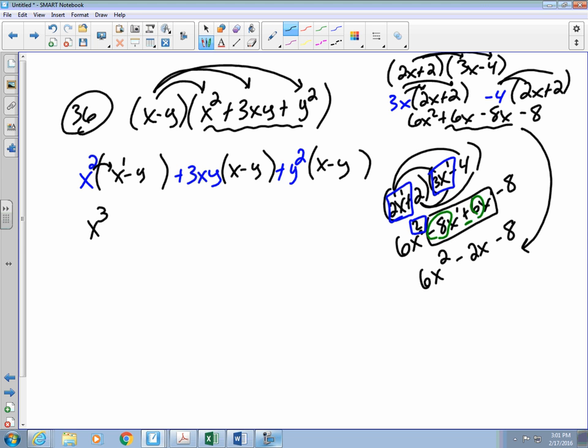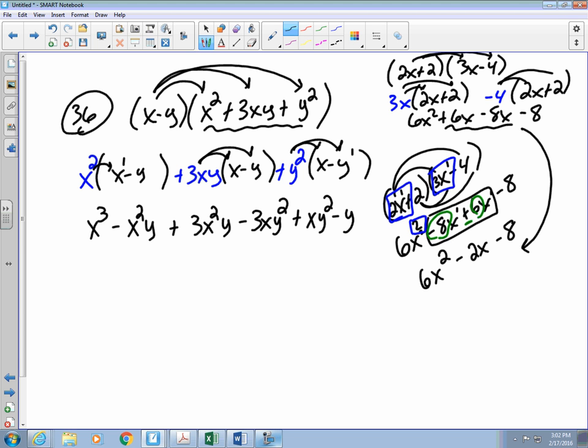All right, x squared times a negative y, first of all, is negative because a positive times a negative is negative. They don't have common bases, so you're not adding those exponents. You just write it down. Now here, when I do this one, the x's will be x squared, but everything else does not change. Now here, the y's will change to be y squared. And then here, as that goes through, I have x y squared, and here y cubed, but negative because it's a positive times a negative.